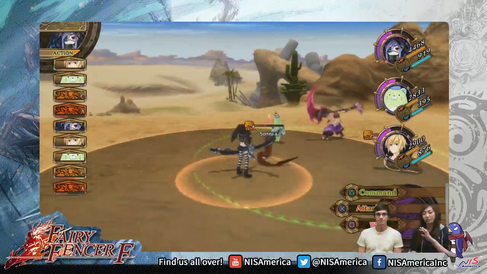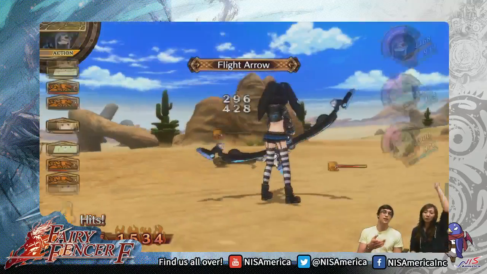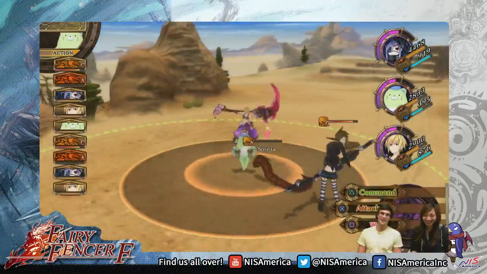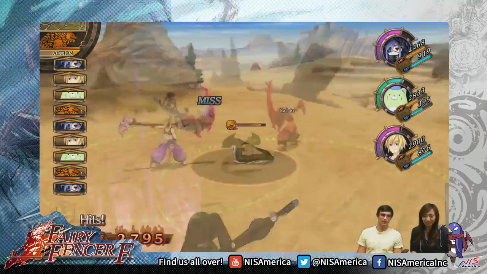So arrows, no, right? I don't think she has any swords. Oh, it's weak to sight. It's weak to sight. Go out there, Galdo. So Galdo's got it. Go get it. Galdo can handle that. It's alright, you got him.